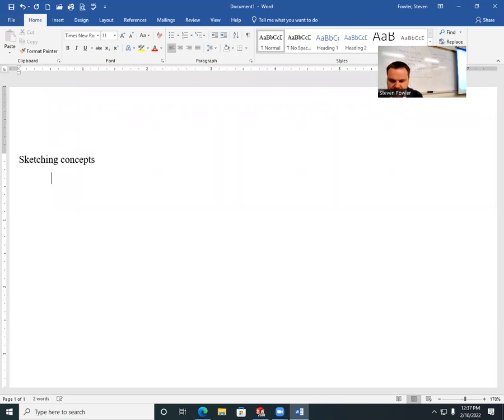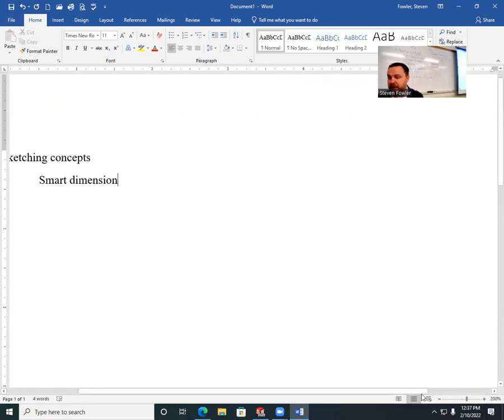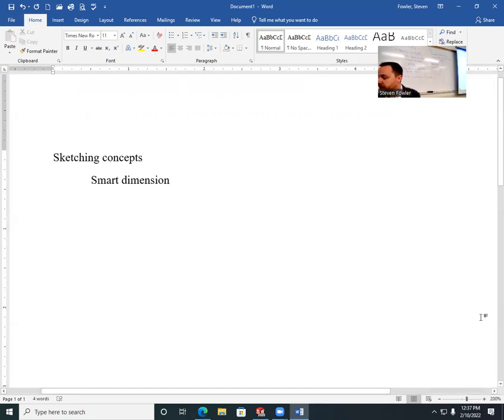Some sketching concepts. An important thing that we've not spent a lot of time talking about within SolidWorks is the smart dimension, right? They've had you do some smart dimensions. I've kind of mentioned it just a little bit. It's a very, very powerful tool, the smart dimension. I can't state to you how good it is in a CAD program to be able to, if you need to change the size of something, just slap a smart dimension on it, define the value of that smart dimension, and it changes the size of something.